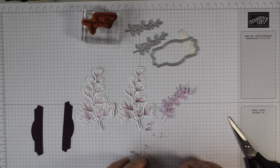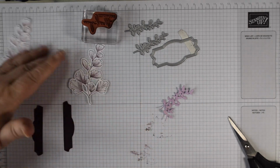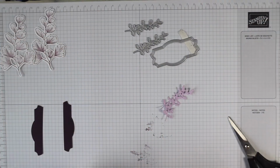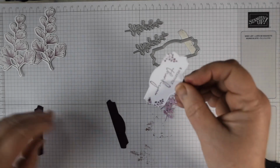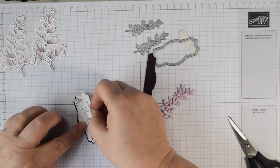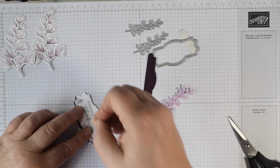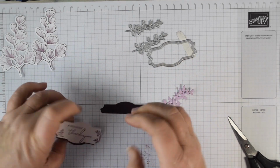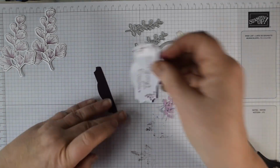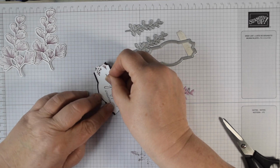I'm just going to put a bit of Tombow there to give me a bit of wiggle room. Move those to the side. And then just lay that on the top there, in the middle. And the same on the other side. Probably should have not put the Tombow on it all in one go. That would have been more sensible.